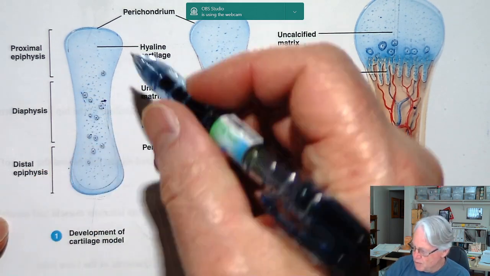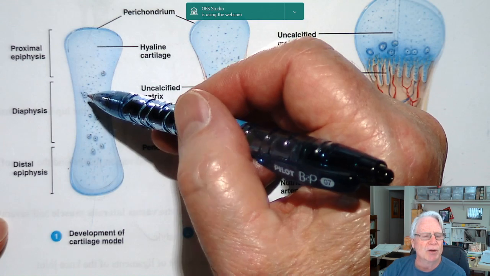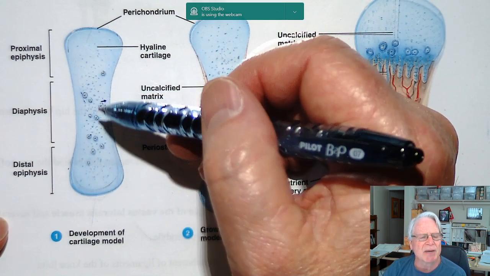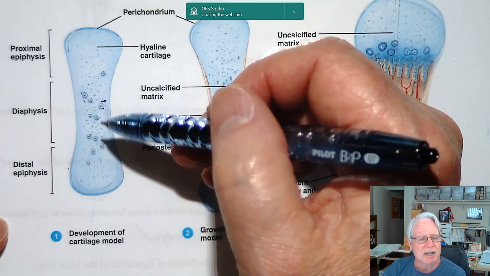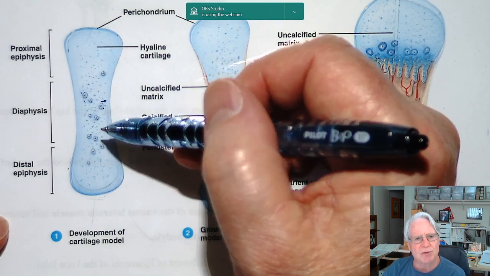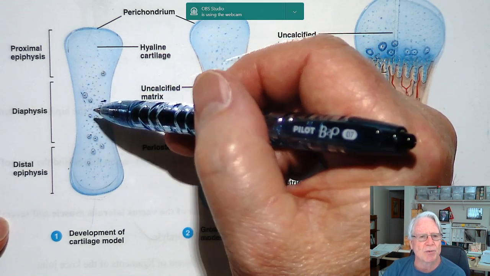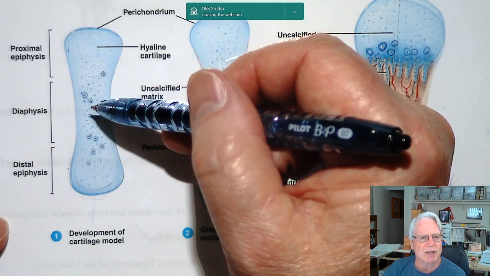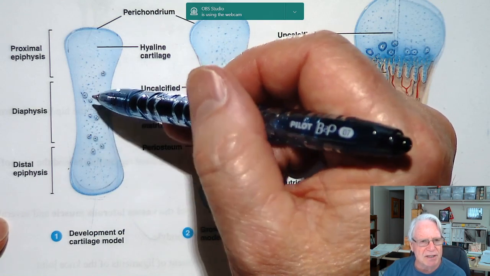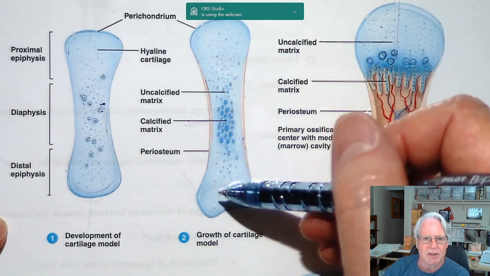Okay. Now, keep in mind, we're continuously adding new material to the outside. So these cells are being more and more buried within that matrix. And since they are buried, it's becoming more and more difficult for them to get nutrients and oxygen and to get rid of waste. And so their response is to grow bigger, that is to enlarge, and push the matrix away from them so that you create a larger cavity in which these cells are living. But they're also suffering and they're beginning to die. They will die. And we'll talk about that in just a bit.